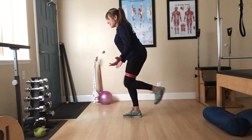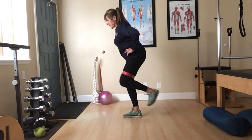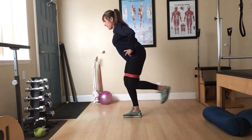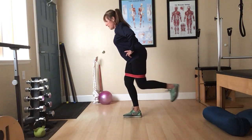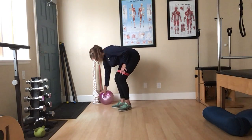Keep the lower abs in nice and tight. Ace. And let's go for 8, 7, 6, 5, 4, 3, 2, 1. All right, let's return to that wall sit.